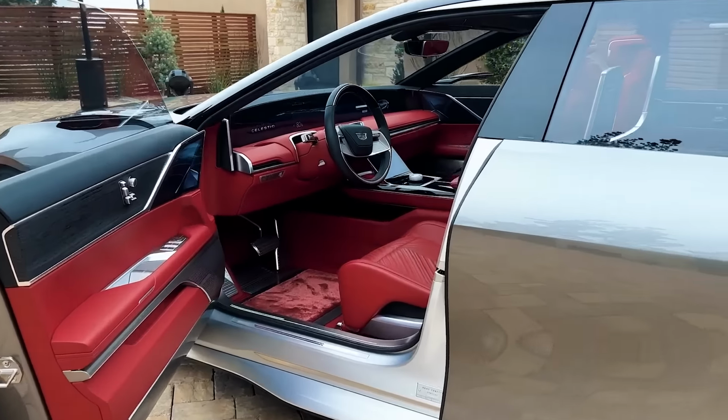Because it's an autonomous car, obviously you don't need a driver, right? So the people in the front can sit towards the passengers in the back, and now you've got this kind of wraparound lounge effect, which I think is pretty cool. Ooh. Here we go. Look at that.